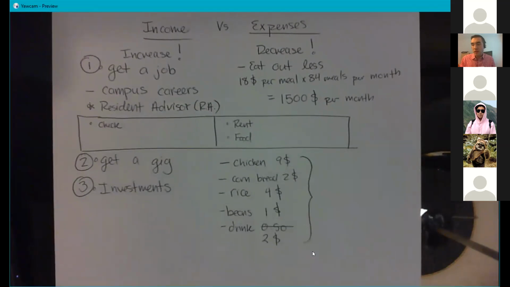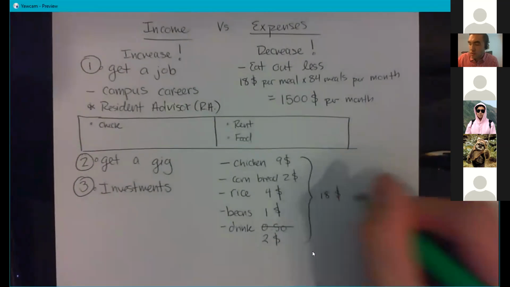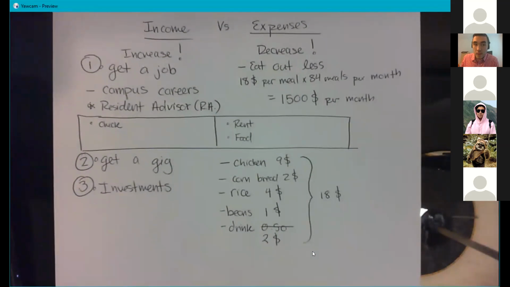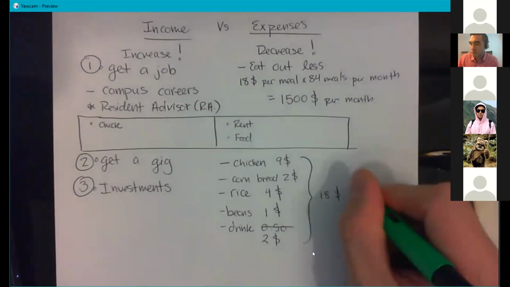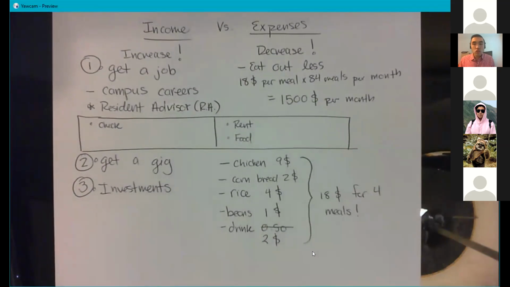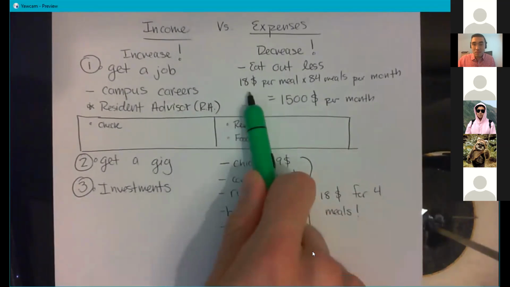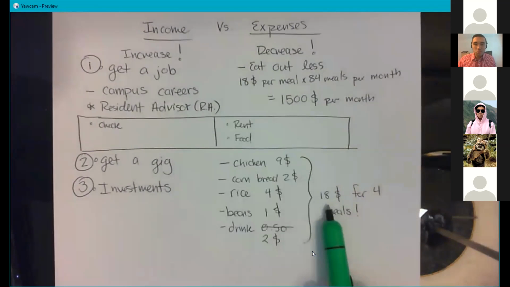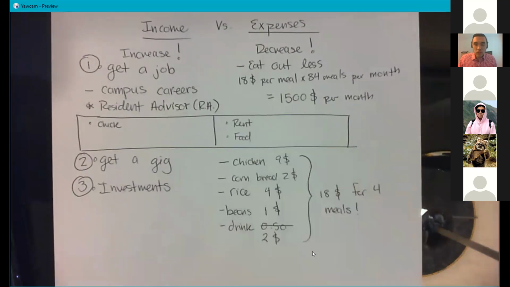And so that is to say that if you are making basic meals with basic groceries, this is $18, but for 4 meals. So that means that instead of paying 18 bucks a meal for restaurant food or for delivery, groceries are about $18 for 4 meals, which is to say you can survive on 1/4 the amount of money that you had before. So $1,500 divided by 4 means that you're going to be spending $375 a month on groceries, which is about right.